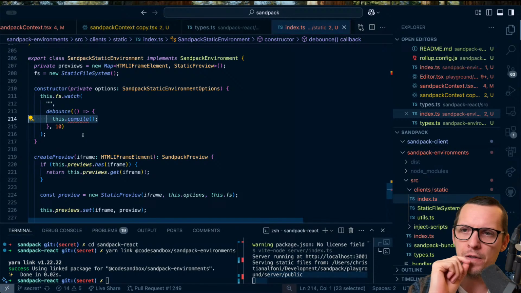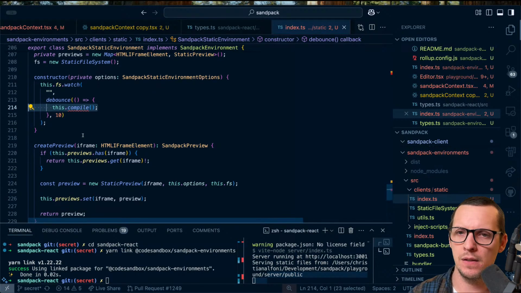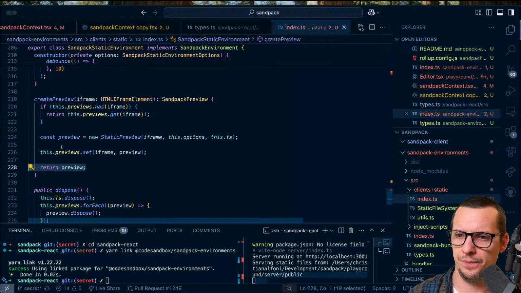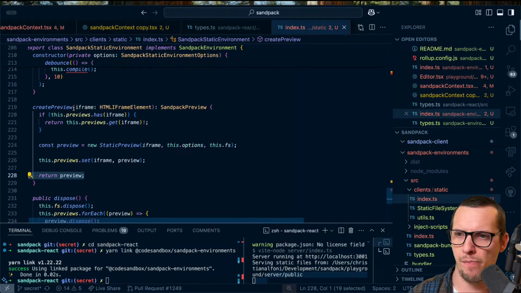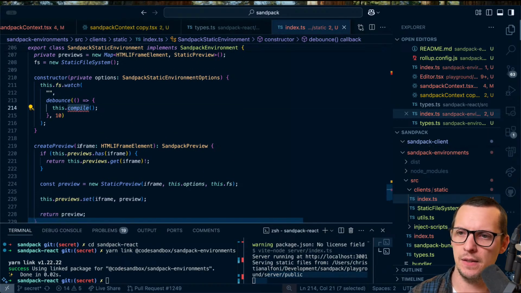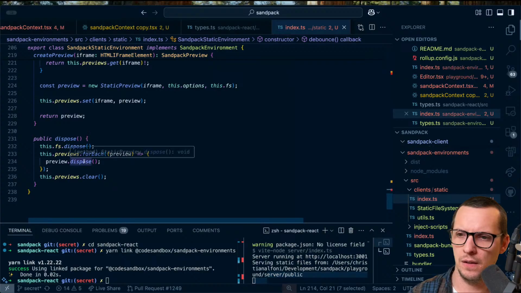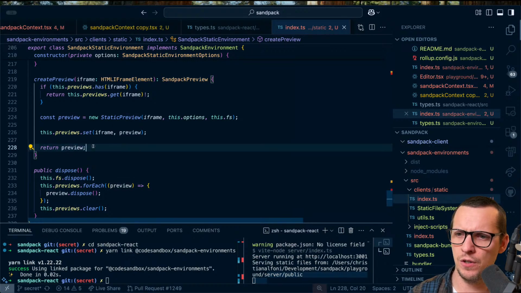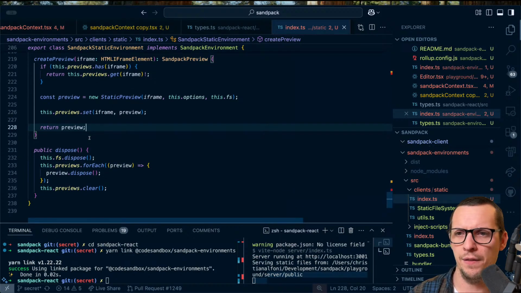Yeah, I wonder if there should be like a public static preview. Yeah. And then we can make this preview.dispose. And there's another thing. I think we have to do that.